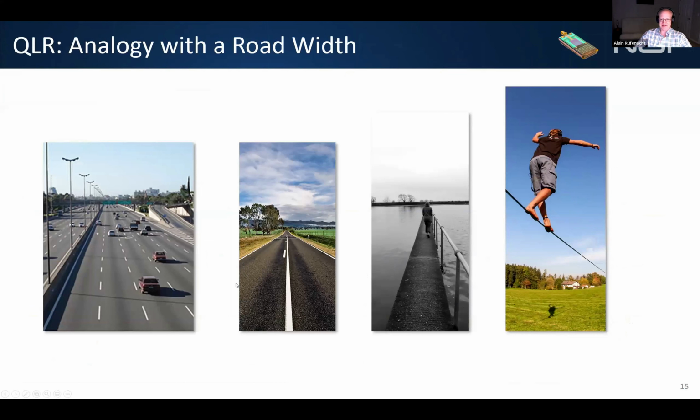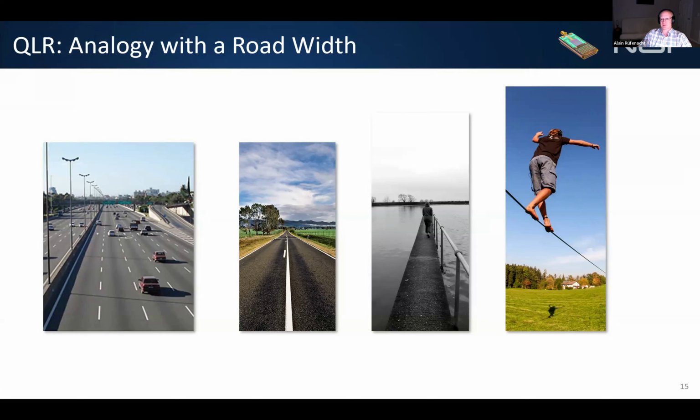The first reason is we want to automate our system. And now we've come in an age where both the cars are becoming electric. It's exciting, but also can self-drive. And it's definitely easier to have self-driving function on a highway than there is walking on a small gateway on a lake. So this is the first analogy for automation. It's much easier if we have larger operating range or larger QLR.